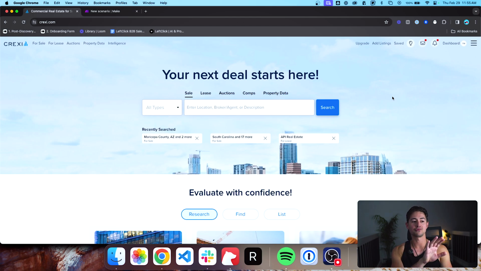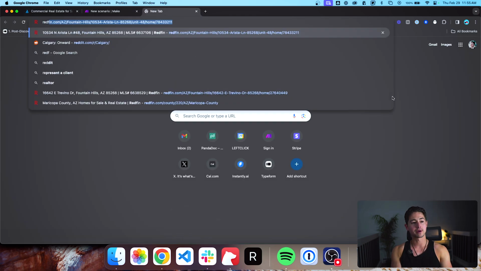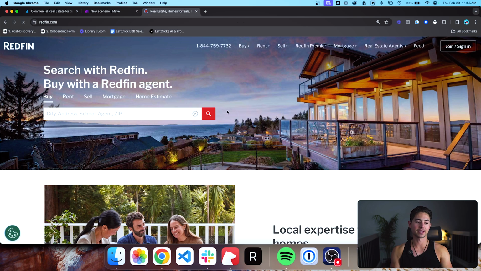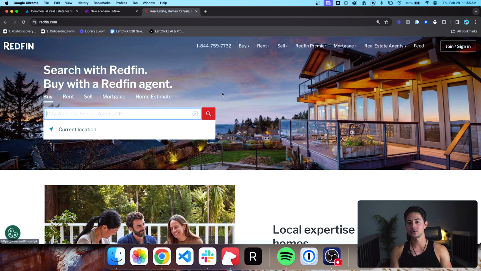This is just one of many data resources out there that you can sign up for, pay a little bit of money, and then have access to basically a database of listings. If you remember, previously we did a Redfin video where we were just scraping the HTML, right? And Redfin's a free resource. It's not really behind a paywall or anything like that. What I want to do is set up something that actually allows you to go beyond whatever service and just call their servers directly.